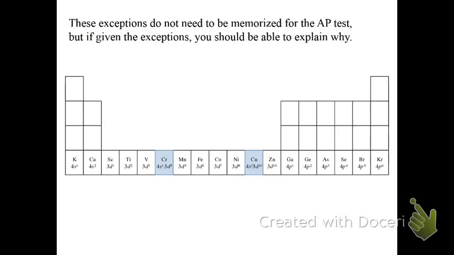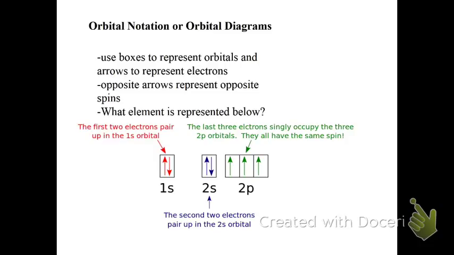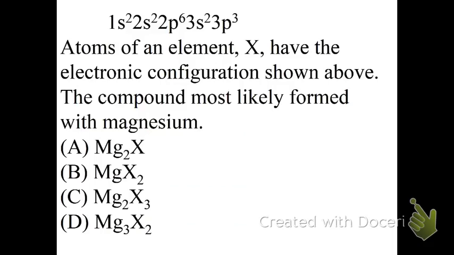Here are 2 of those exceptions, and then I told you the ones below that as well. This is how we draw orbital diagrams. We're going to draw it with arrows. Please don't draw the boxes. For the first pair of electrons, you don't give anybody a down until everybody has an up. Remember that. They have to have the same spin before you give them a second one. In Chem 1, we called that the empty bus seat rule. If you don't remember what that is, we can talk about it later in class.